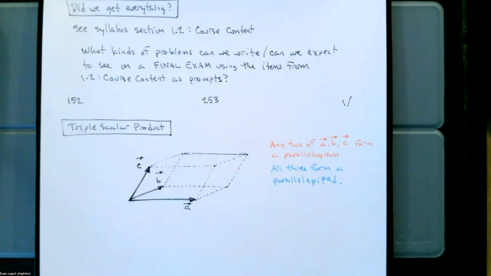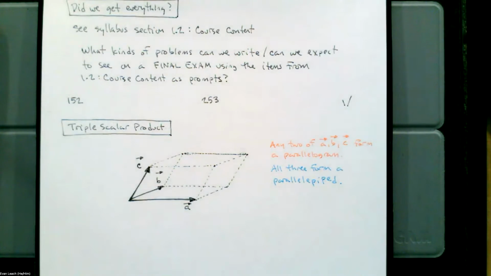So here are the things that make this cool. One of the things that we either recall or we're learning for the first time, because I can't remember if I mentioned it before, is from when we were talking about the cross product. We know that the cross product of two vectors forms a vector that is perpendicular to both of those vectors.